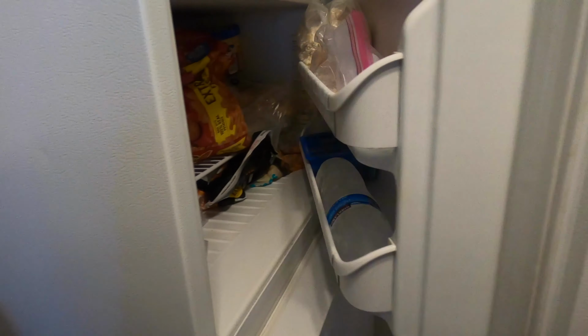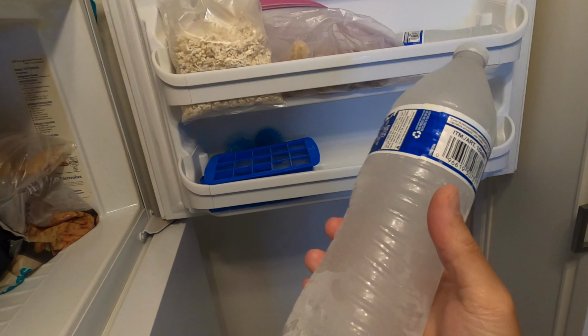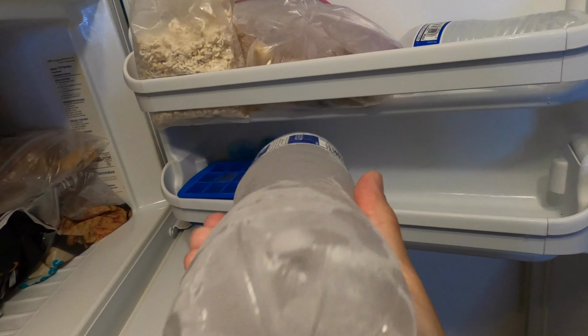So next thing we're going to talk about is you need a good cooler. You got to bring your food and your cold stuff out with you. Just make sure it's big enough to handle everything. But we've talked about this a bunch of times before, and we love to use frozen water bottles as our ice in the cooler. They stay frozen way longer. You don't have to worry about water filling up your cooler and soaking all your food and everything getting soggy and gross. We like to use the 1 liter water bottles because then you can strategically place them around.